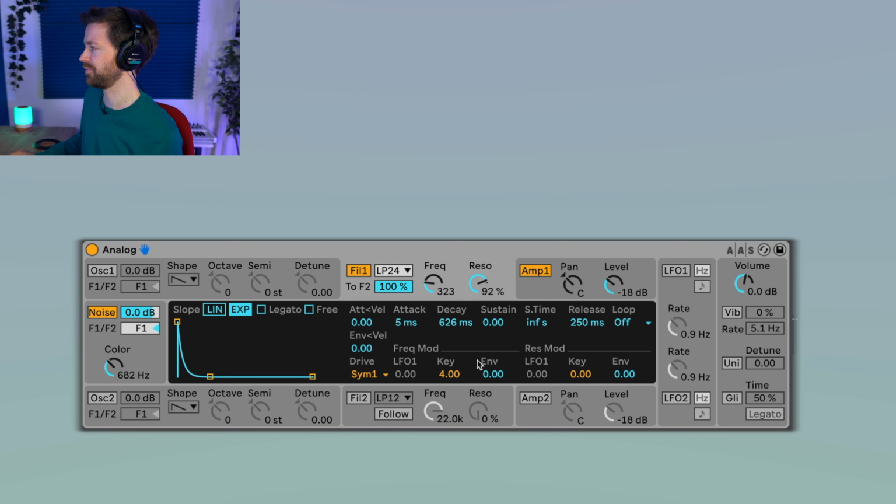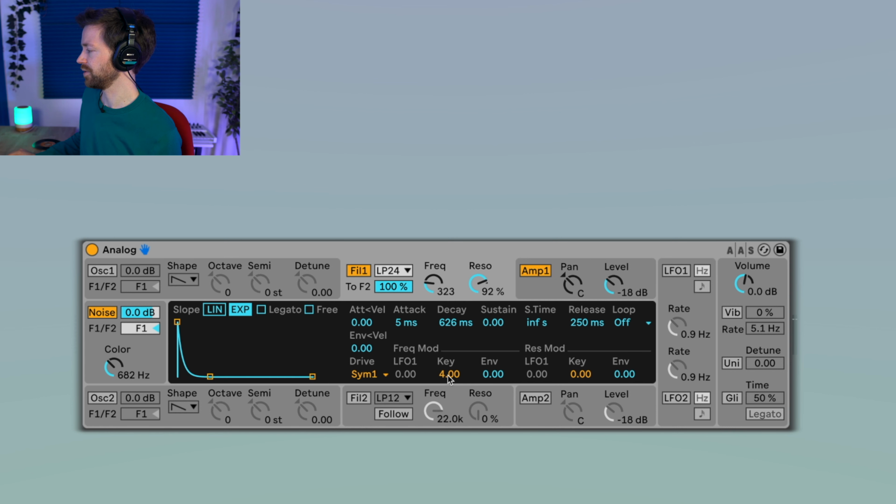I also created a simple example using Analog in Ableton, because you can see the oscillators are deselected, there's only noise. I brought down the color, so there's some filtering happening already. Then for the filter, it's again important that you don't use the envelope, because this movement doesn't really sound so great with this effect, although maybe for another type of sound, but here I felt like without the envelope it's better.